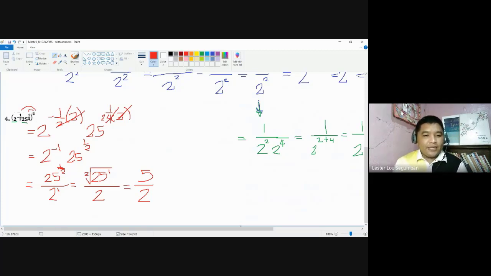So again, the process here involves the power law. And since we cannot combine them by using the multiplication or division law, we simply continued in such a way that they could be simplified further. So the expression with the negative exponent here was moved down and then squared for this area, and you will get 5/2. So this is where the processes for the laws of exponents are now applied to expressions with fractional exponents.